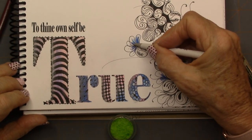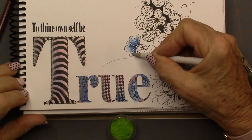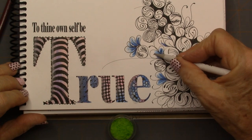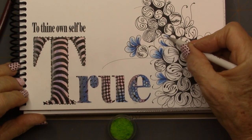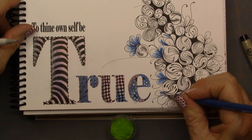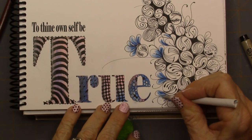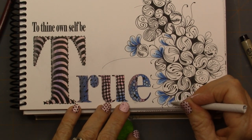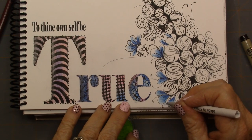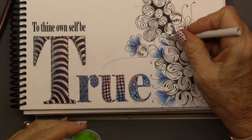You can see how easy it is to blend those and get a fun little light color. Oh yes, I'm going to have to come back in here and add color. Look how fun that is to have that little burst of color on those. And you notice I didn't have to re-dip my blending stump. A lot of times I'll have enough odorless paint thinner in there to blend them just fine.